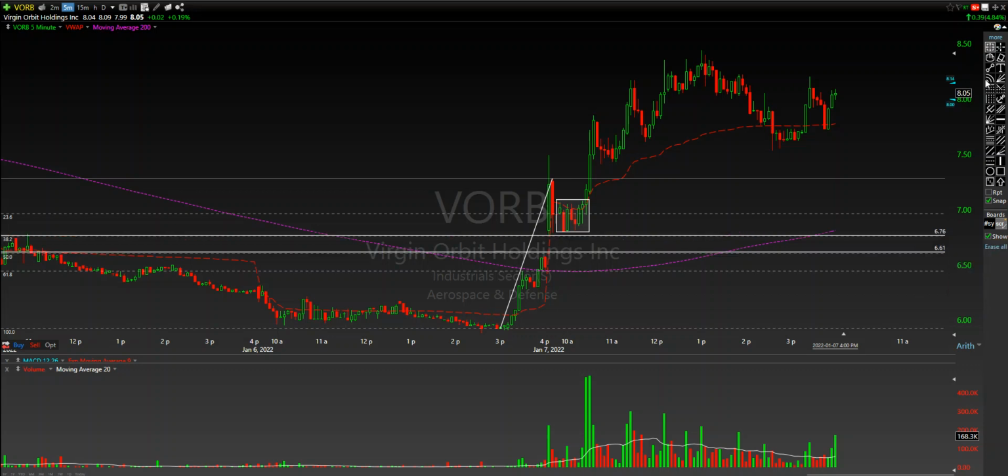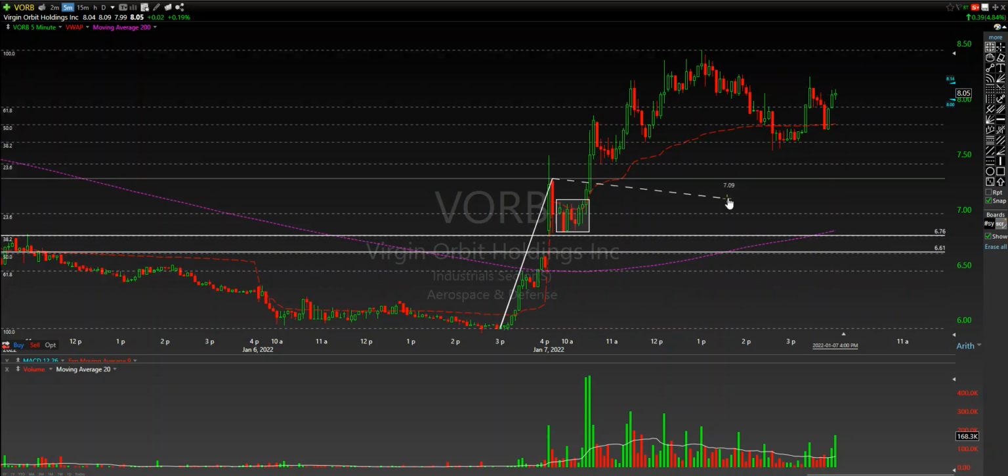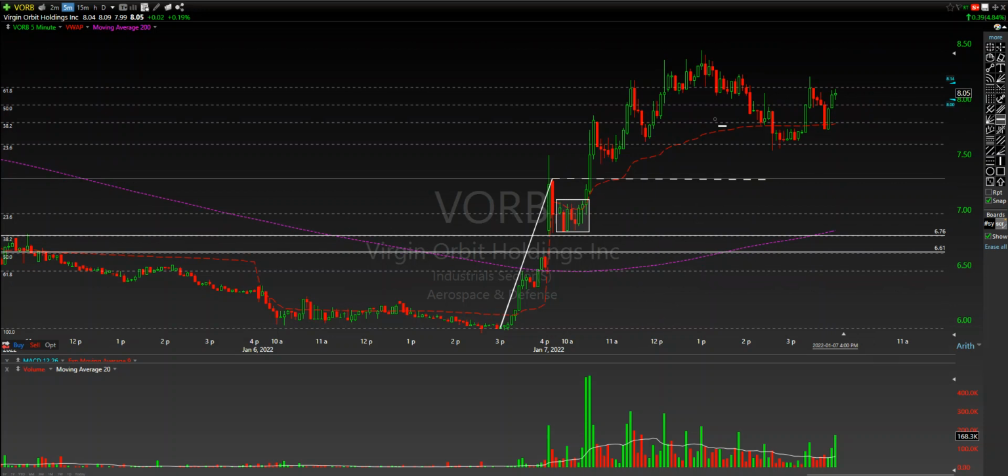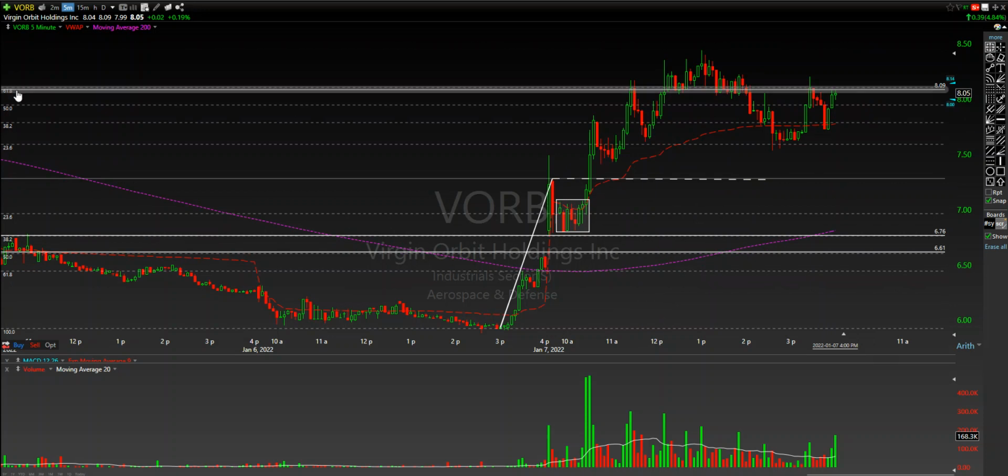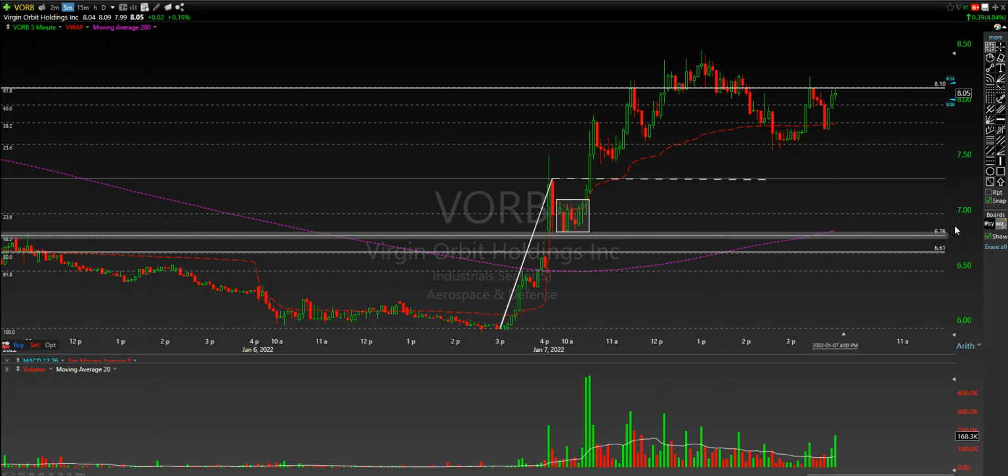676 over 661. Now what I'm going to do is I'm going to take my Fibonacci projection tool. I'm going to go to the same level. I'm actually going to take this across, and then I'm going to go over to my 618 level, mark that off as a potential profit target taking area, and you can see that 810 is the target. So I've got 676 over 661 risk, and then I've got 810 over 676 as my potential profit.